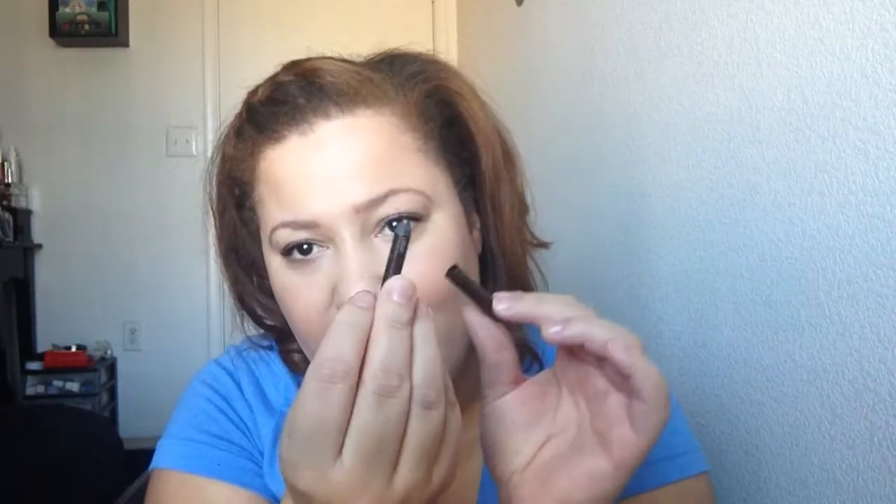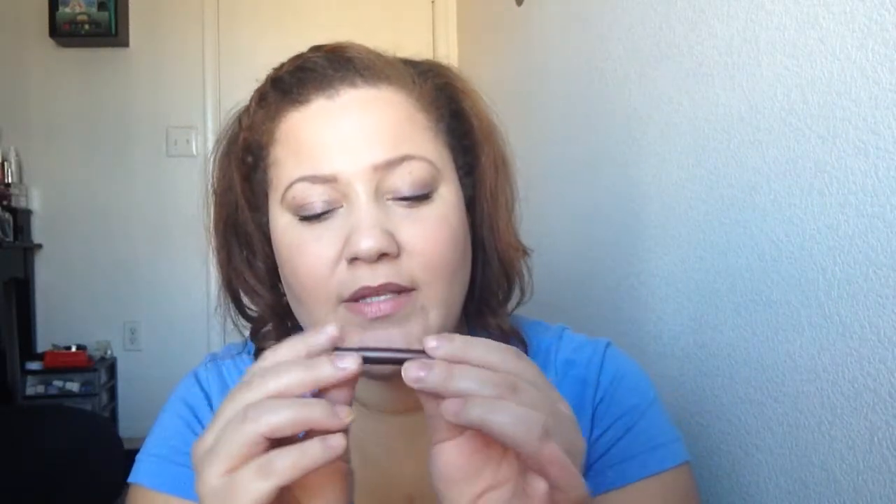First, it's this little mini eyeliner from Urban Decay — it's one of the 24-7s in Corrupt, looks like this. I'm calling this done because when I apply it, it scratches me and I can't sharpen it anymore because when I sharpen this part right here, it will twist but not the other part and I can't get a good grip. I figured I put in my time with this eyeliner — it's a good eyeliner. I would buy it again but I have a lot of browny eyeliner so I'm going to use some up before I get another one.